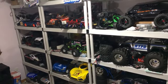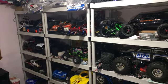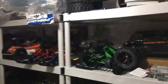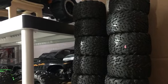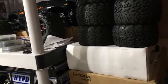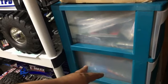RC Fast Bash: When are you going to come up with the new body design for the Emax? You know what? I have. Where in the hell are all the decals? What? Oh, I just want to show you something. This whole box is all Emax stuff. That whole box. All this stuff has Summit stuff. All this is brand new parts.